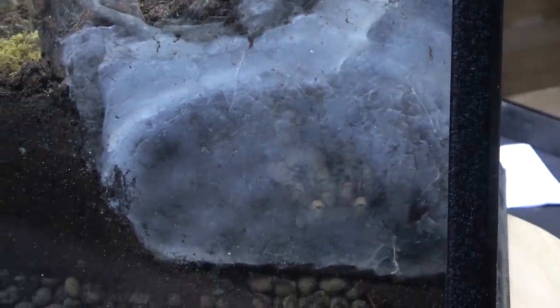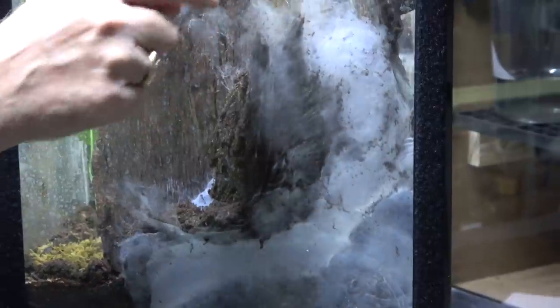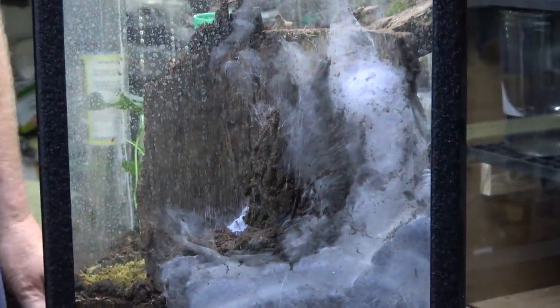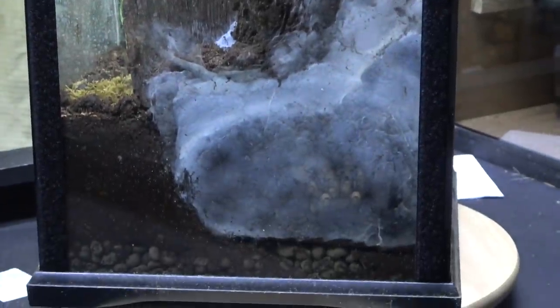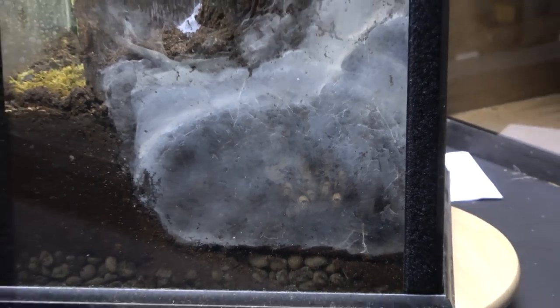Now the only other part that's open is the very top piece up here, but even that is thick web, really thick silk. You can see she's down there at the bottom. What they do is hold on to the bark, normally upside down, facing the floor, and she holds on to that egg sac. Every now and again she will rotate it and move it around, and it stops them from settling. You don't want them all settled down in the bottom, because the weight of the ones on top will affect them in time. So they keep rolling them around, and that keeps them all nice and healthy.